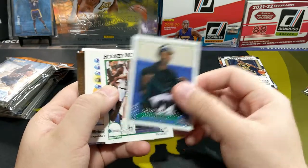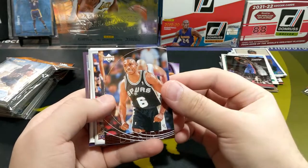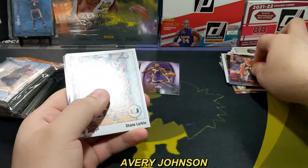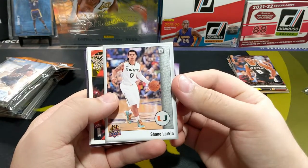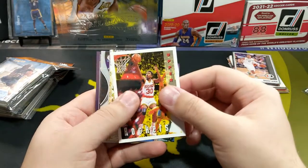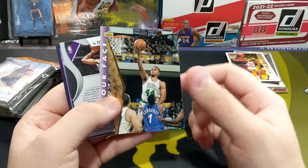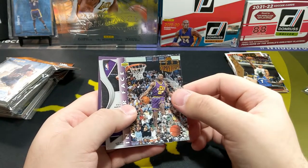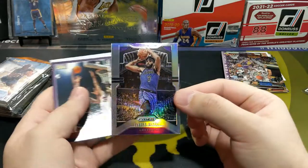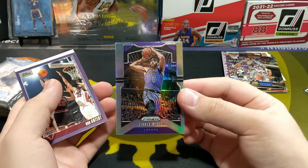Draft pick number 26 for the Wolves. Michael Adams. Drummond — Avery, I forgot his name. Shane Larkin — I thought he was still playing. Maybe I'm wrong; unless he's overseas somewhere. Got a Rick Fox with the Celtics. There's Penny right there — Coach Penny, coaching the Memphis Tigers. And a JaVale McGee. So this was a PC pack — really off center, but I'll take the Silver Prism. Pretty nice. I do have a sparkle of him, same year — it's like a dazzling one. It looks pretty cool.